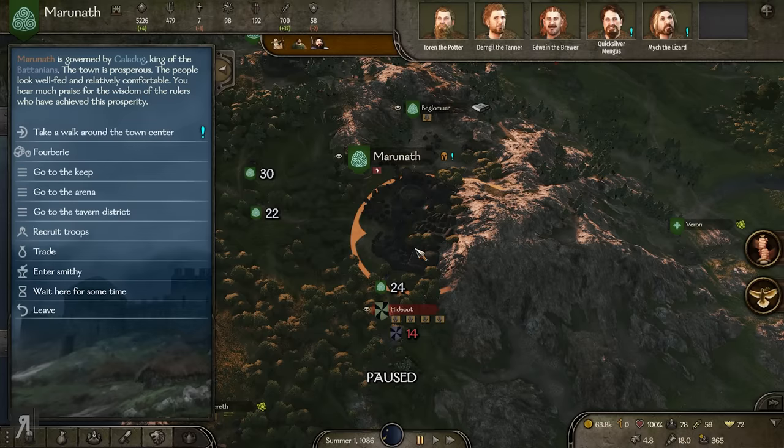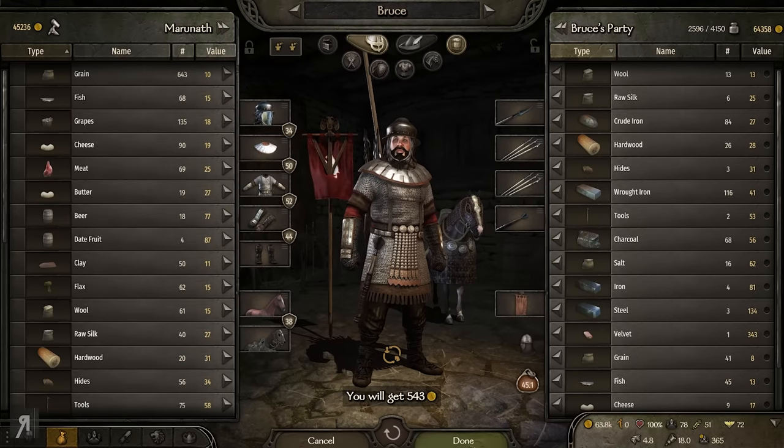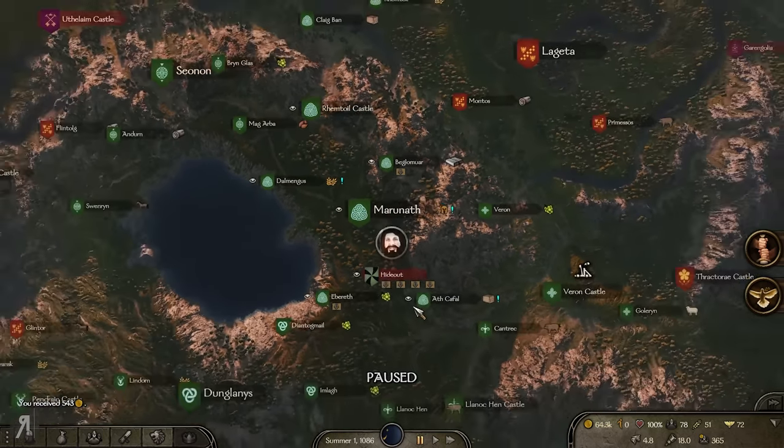Why am I discarding all of this? I thought I was actually in the marketplace. I wanted to sell them. There we go. All right. But yeah, there you go.